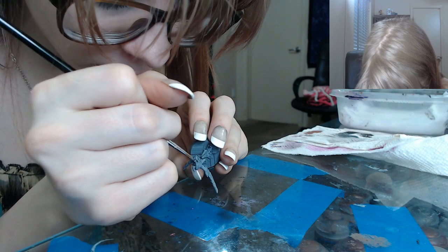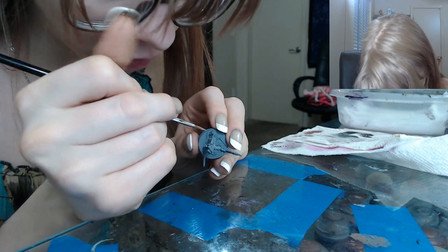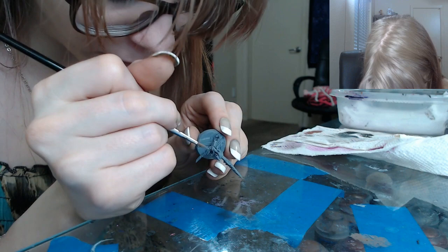GW wants to go a different angle for Slaanesh. But I'm not even appealed to these girls because they're vulgar or anything. I just like them because they're prettier. If the new Daemonettes were prettier, I wouldn't care that they were covered up. It's not a concern for me at all. I just want my Daemonettes to be alluring.